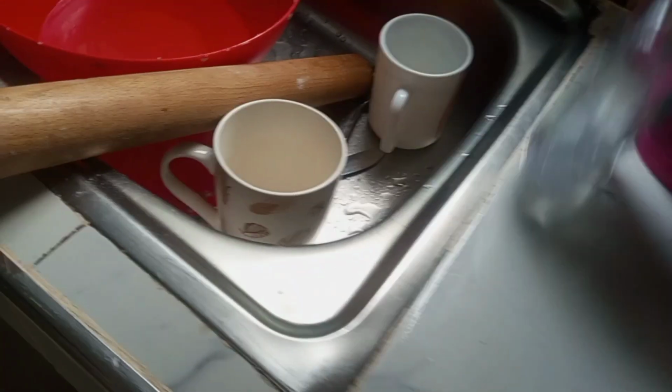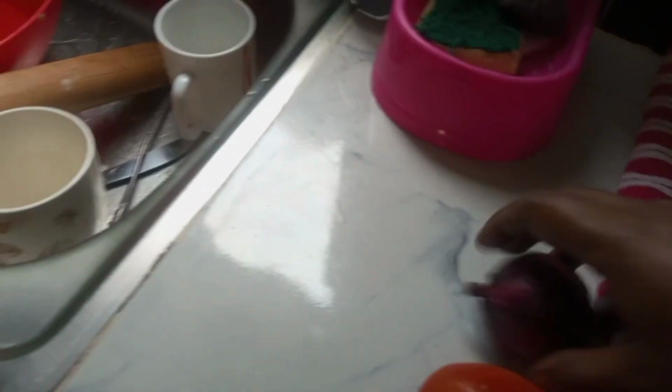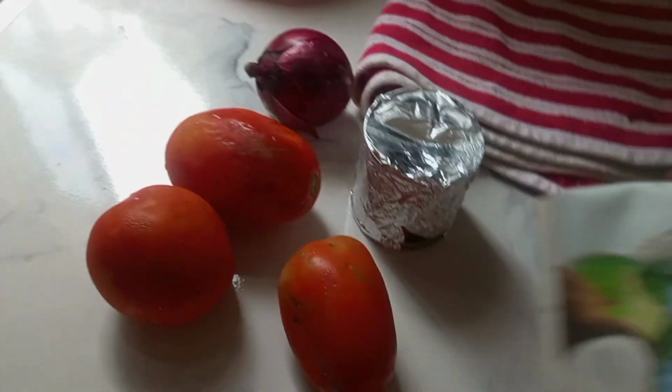These are the ingredients we're going to use for the ndengu. We have our tomatoes, we have our onion, some tomato paste that was open before. Then we have coconut cream. I love coconut cream. So once it finishes, then I'll cook it. Then I love my spices as usual. I love, love, love spices. I can't eat food without spice. Without pepper or spice, this food is just bland.